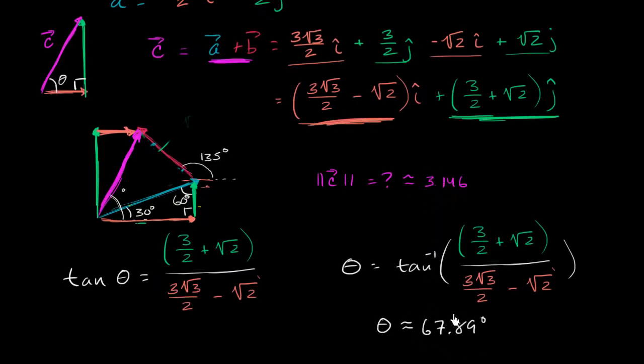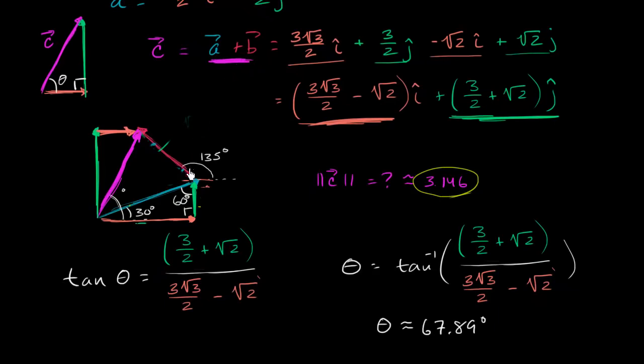Now there's one thing that I think it's interesting to keep in mind. Notice that the magnitude of this vector is less than the sum of the magnitudes. The magnitude of vector A was 3. The magnitude of vector B is 2. And so 3 plus 2 would have been 5, but this has a smaller magnitude. The only way that the magnitude of a sum is going to be the same as the sum of the magnitudes is if both of these vectors are going in the exact same direction. Then they would be completely additive.